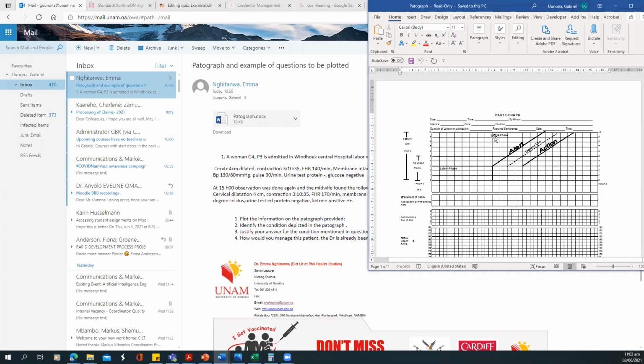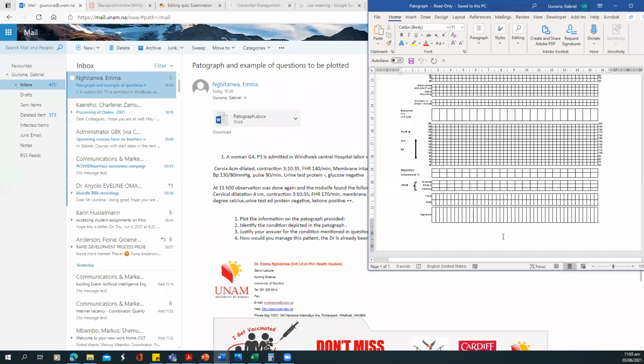So are you saying the whole of this, from top down, is one graph? Yes, one graph, and the questions are based on it; the observations, the information should be filled on the partograph. Okay, good. Now, when they are filling this partograph, where would they be plotting? Is it on the coordinates, or would they be using some of the columns here? Would they be writing in the boxes here? Some information they need to write in the boxes. Some they have to plot, like you see on the left side.